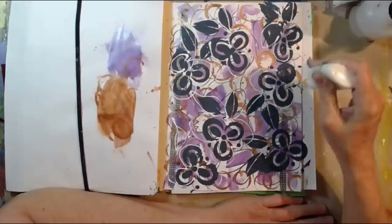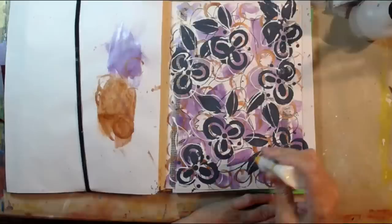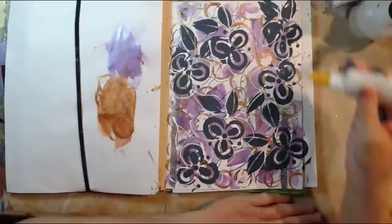I'm adding curves with my fine line paint applicator, just so you know. And my leaves will be a little curvy. And see, that'll break up how messy it was in here.